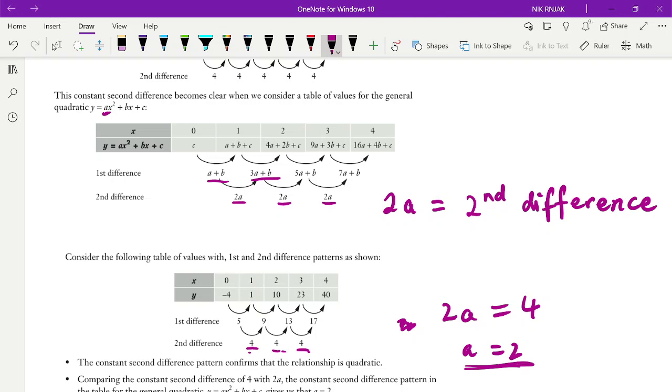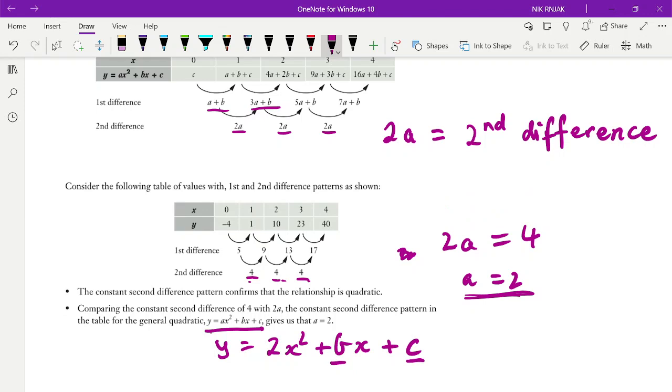Now, to find b and c, first of all, to find c, it's going to be easy because we just have a look at the y-intercept. Because if you think about it, when x equals 0, if I were to plug that into any equation in this form, then this would become 0, this would become 0, and you'd just be left with c. So in this example, the c value would be -4. And then finally, to find the b value, I can just substitute any point from the table and figure it out.